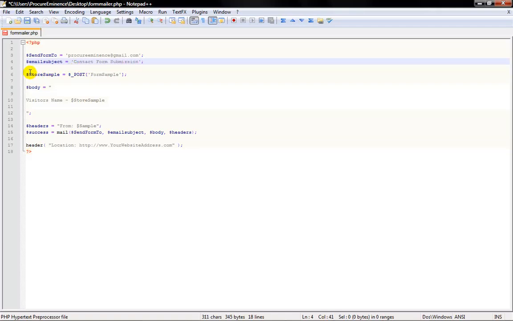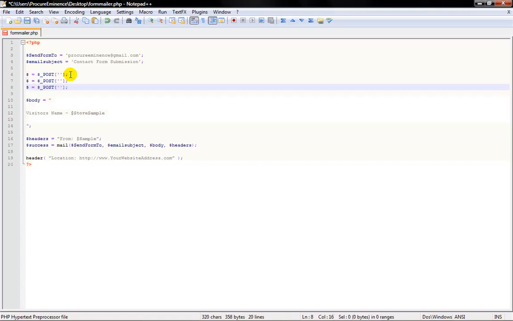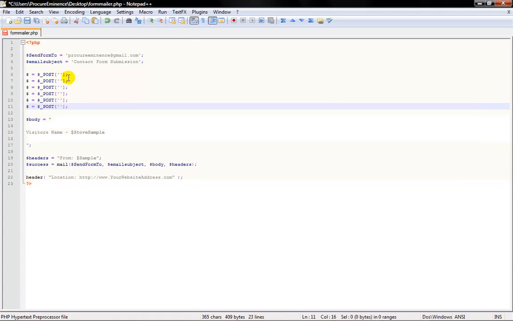Now we can go down to the actual line of code that will retrieve the information from the input field. Before we start adding 6 lines for each input field, let's delete the default information that I put in there called form sample. Just delete that. Make sure we don't delete the single quotes here. And we can delete everything except for the $ sign. Now that we have the backbone code for retrieving information, let's copy that. Control C, enter, paste, do that for 6 lines, and now we can begin entering in the name of each input field.